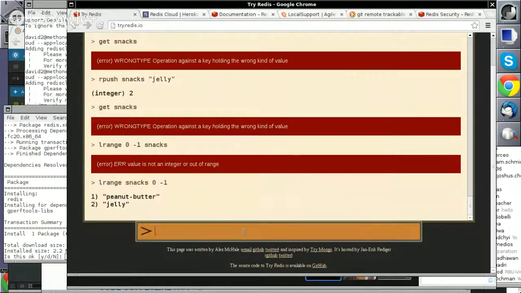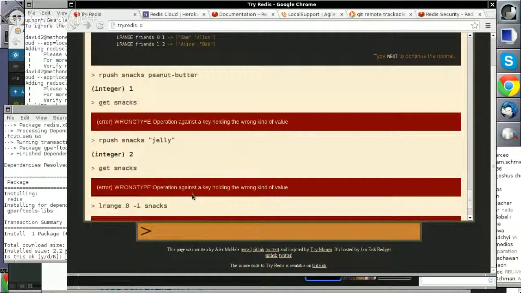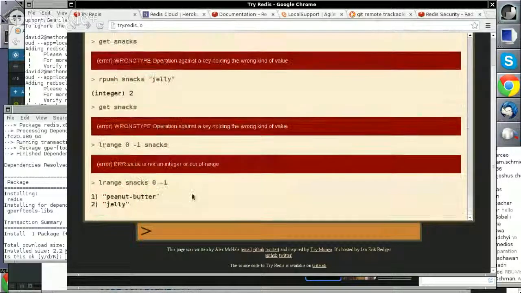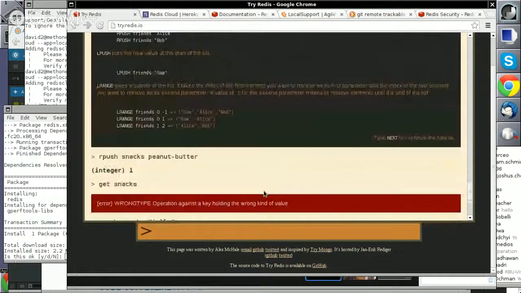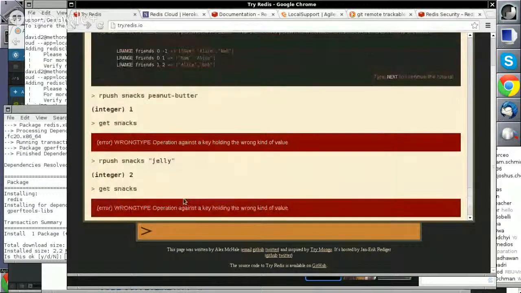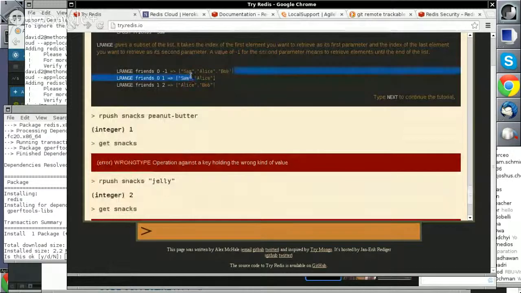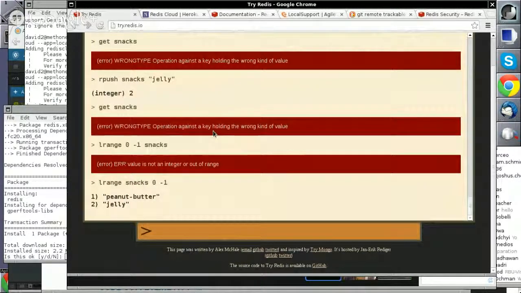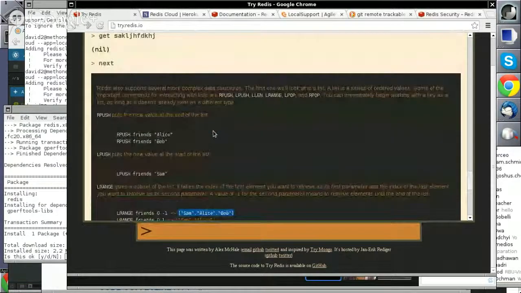I see, so I can get... No! I put my peanut butter in, I didn't put it in quotes, and Redis is giving it quotes. I guess I don't need to worry too much about Redis's syntax if I'm using it from Ruby, but it's worth knowing. Now, this output doesn't come in square brackets like it appears to in the tutorial. It doesn't matter.